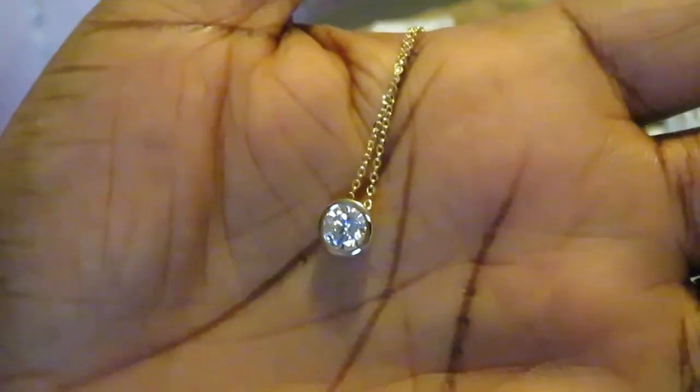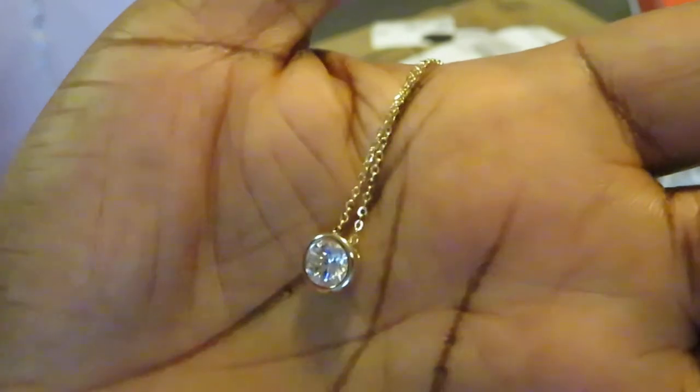Okay. Let me see. Where's my... Here it is. This is 14 karat gold. What are they calling this? Where's my paperwork? They're just calling it. It's 14 karat gold, cubic zirconia, of course. Y'all know this ain't no real diamond, but it's pretty. And of course, if you guys watch my other haul, you would know that I can only wear real gold in my ear and around my neck. I can't wear fake jewelry because it breaks me out. But I can wear fake rings, like a watch, but it's something about my ears and neck, too sensitive.